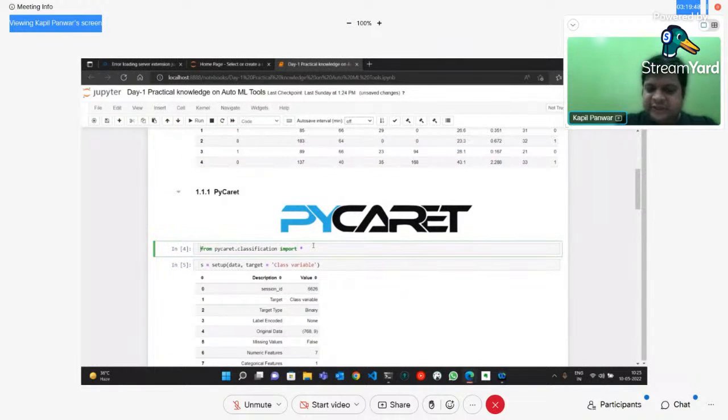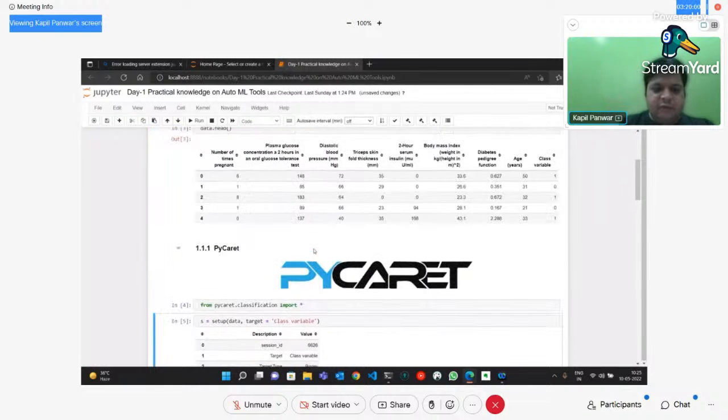Now as we are going to perform a classification problem, we will say from pycaret.classification import *. If you are performing regression, then go for from pycaret.regression import *. Okay, so we have run that. Now what we are going to do in PyCaret is very easy. You first need to set up the data. In setup, it will perform various different aspects, and I'll tell you about that.